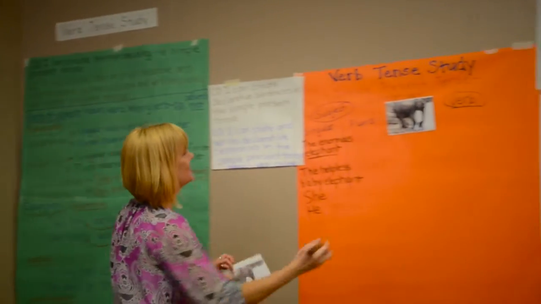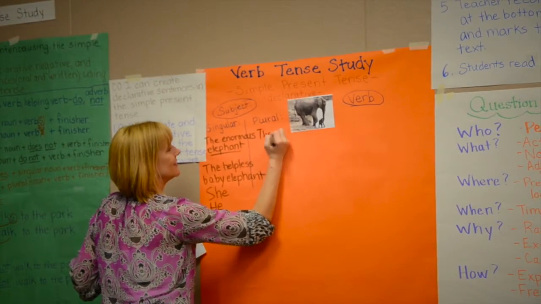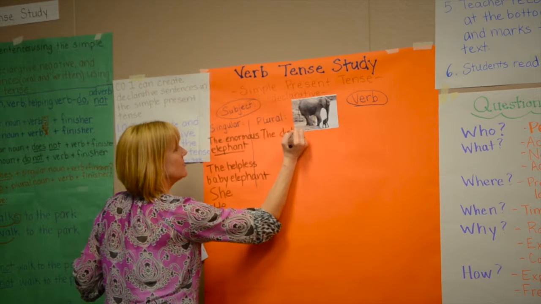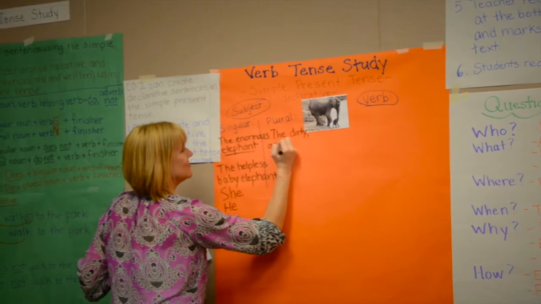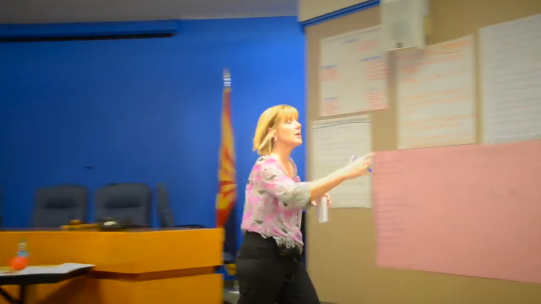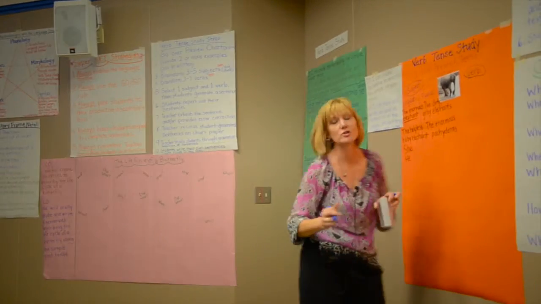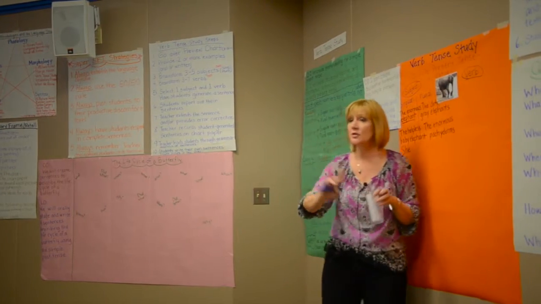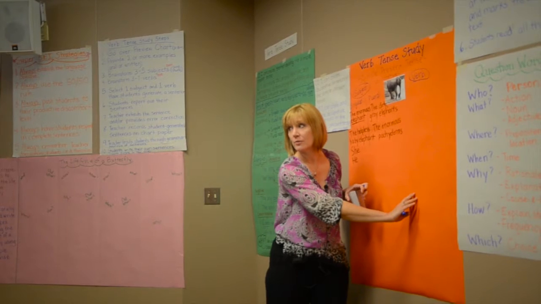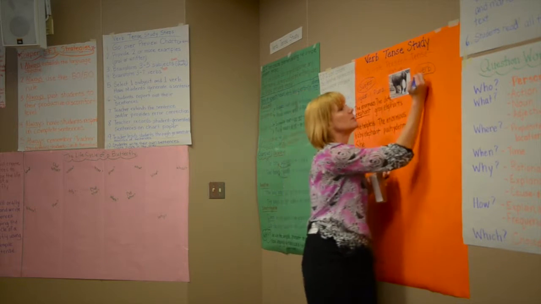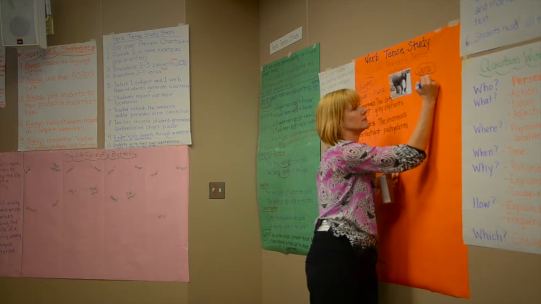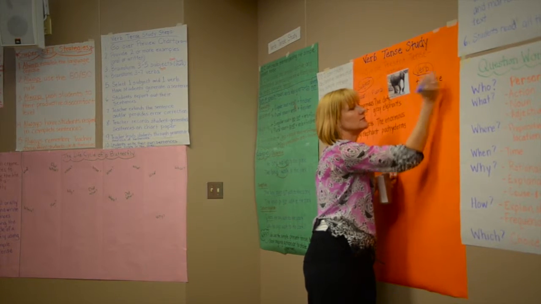The dirty gray elephants? I heard it. Who said pachyderms? So I want you to think of some verbs to describe what these two are doing. Bathes. Okay, now this is one thing that they say to do, which is to write it in the infinitive form so that students will have to actually conjugate it when they create their sentences. So the infinitive form, I'm going to put to bathe, because that's the infinitive form.